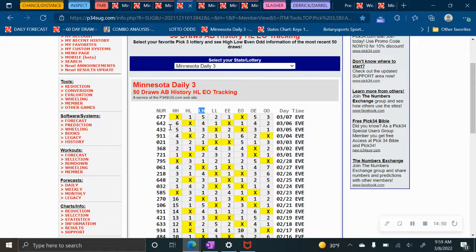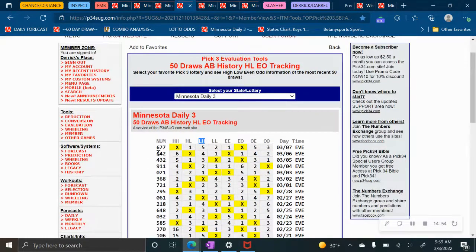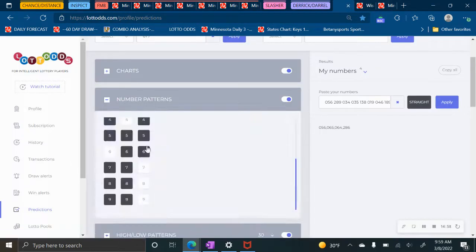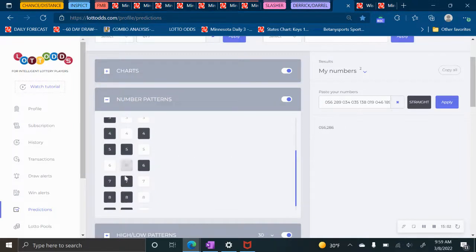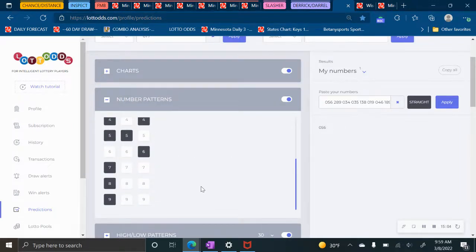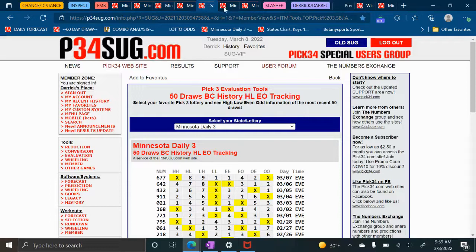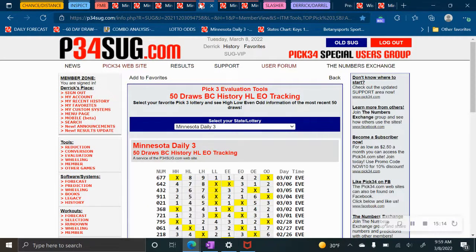So that's important too. Looking on that end, I think if anything, it'd be a 4 or a 6 on the end. Okay, and then you can go in here and you can get rid of the 5. Now we're down to that. And if we stuck with that one number, we got 056. Is that a good pick? I think it's a pretty solid one, but could be wrong, right? Because a lot of things still have to go right. Remember, a 1 has to turn to a 2 today, and so on. I had a lot of stuff going on there.